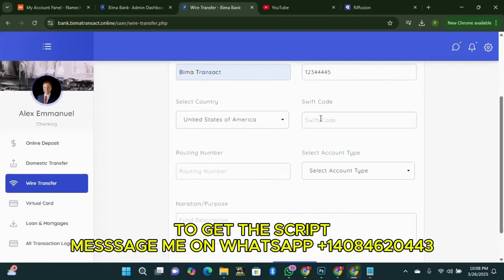Okay, let's choose United States. We really don't need zip code, but let's just put it there. You put in the routing number, then the account type, then put in the testing.